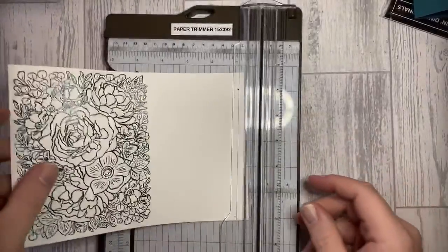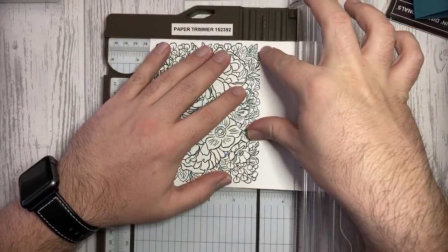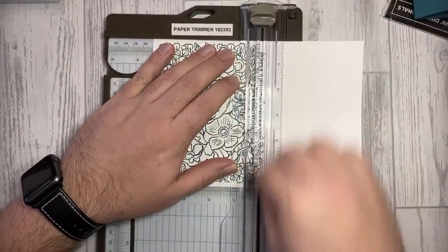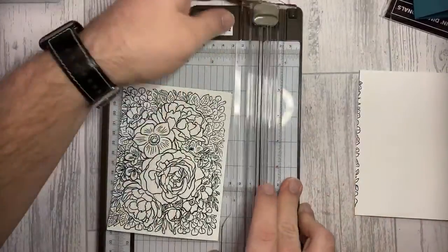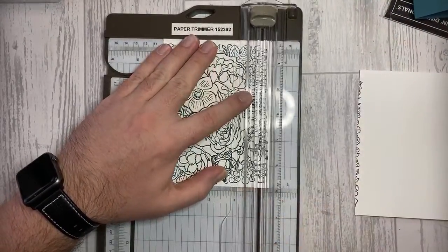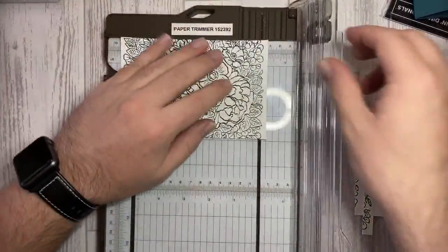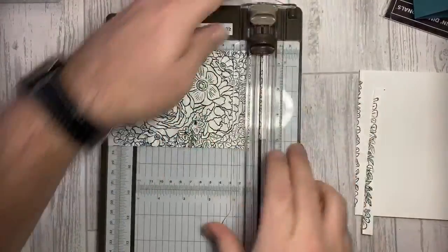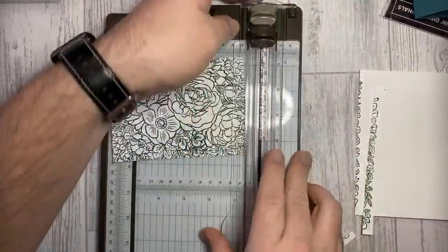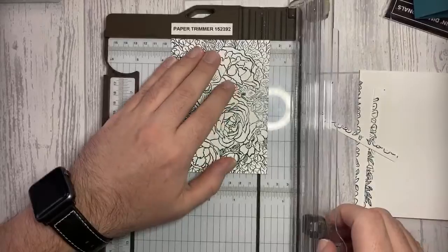All right, so I am now going to trim this down. This is the part over here which we don't need. Initially it's around about 11, so take it to about 11 centimeters and just take off the excess. And we will then take off some excess this side. I want to take it down to, I think it's 9.5. So I'm just taking bits off, a little bit off the top. I'm going to take it to 13.5 centimeters, which will then be 9.5 centimeters this side here, which is what I want to take it down to.